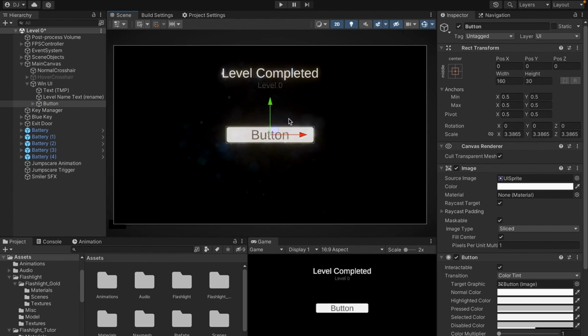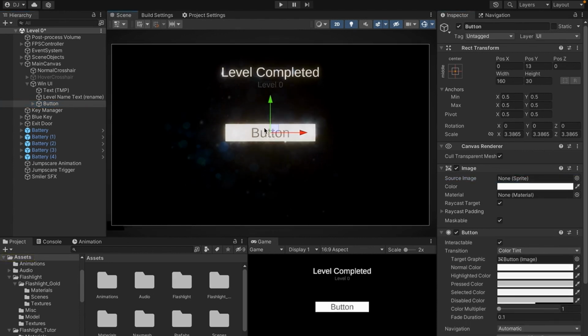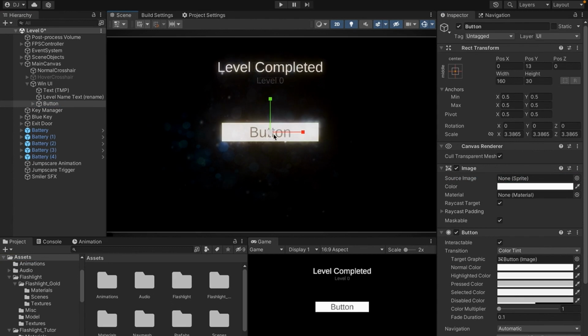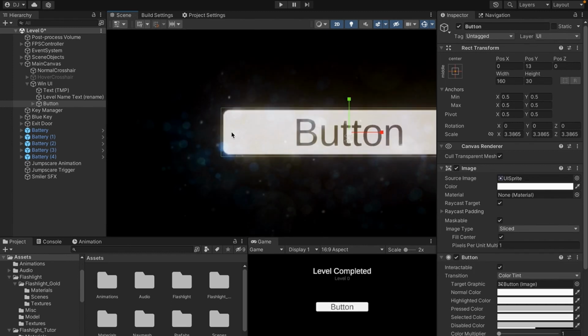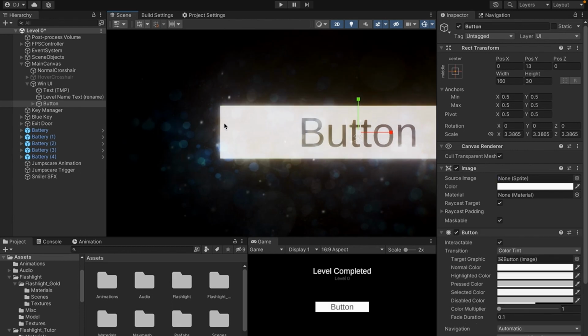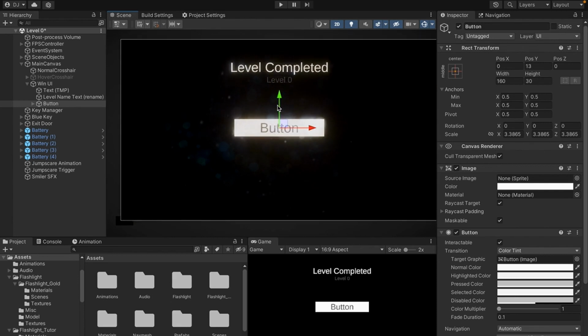And then I'm also going to do something that I don't think a lot of people do on YouTube for some reason, but if you click button right here, go to the image, and you see something here that says Source Image. If you just click this and get rid of it, it gets rid of those rounded bits right there, which makes the button look a lot more professional. Here's with the rounded parts, here's without it. It looks less choppy, but you can feel free to include those if you want them. I don't like them though, so I'm going to get rid of them.